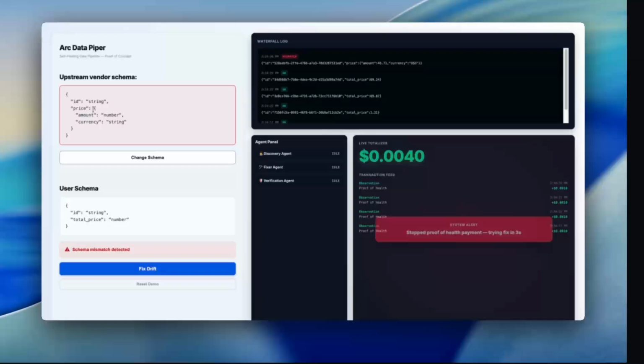The moment the drift was detected, the gatekeeper halted the stream. And here's the Series A value prop. The billing immediately stops if you look at the live totalizer. The reason this is such an incredible shift is a standard subscription model. You keep paying this service while your system's down. In our model, we don't bill you for a broken pipeline. You only pay as long as your stream is valid.